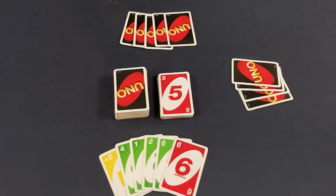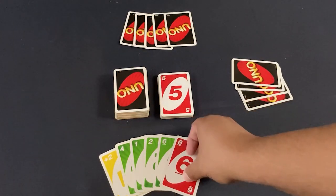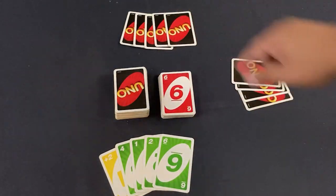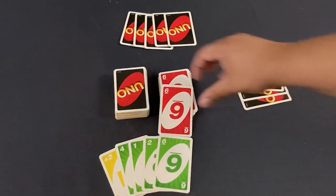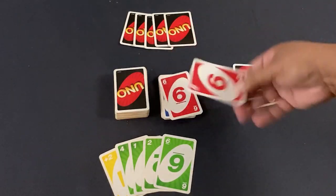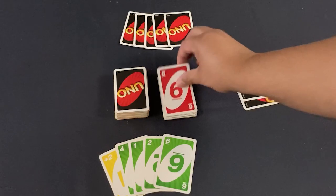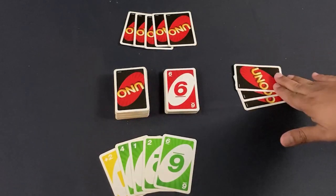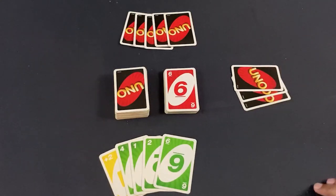All right, so I've introduced a third player to illustrate the next house rule, pretty common that I've seen, which is the exact card follow. Let's say I play this red six over here, and this person is about to load up and play, but oh, out of turn. This person was paying attention and saw that an exact card was played, so they can jump in there, mess up this person's mojo, and mix up gameplay that way.